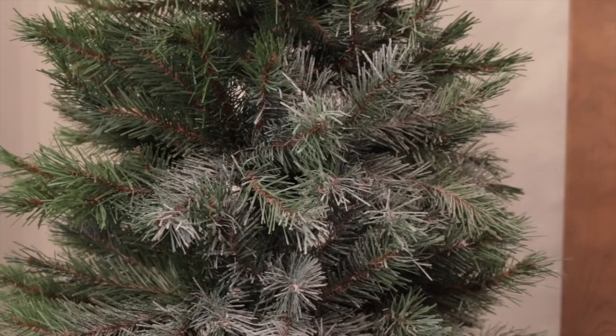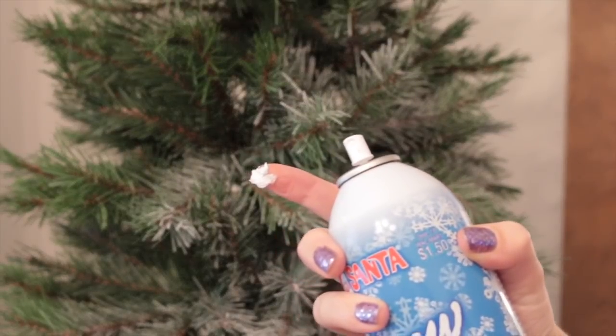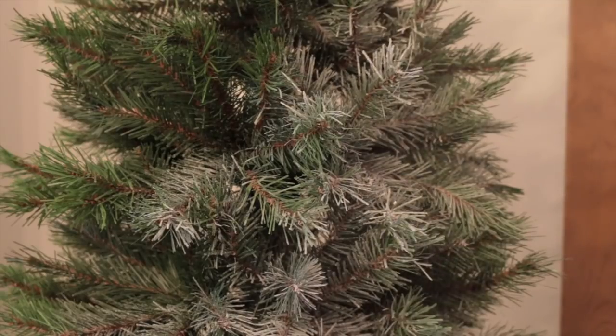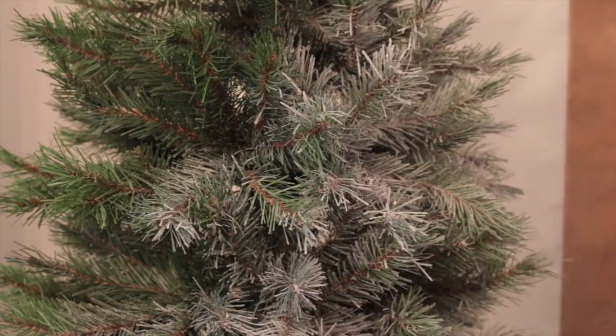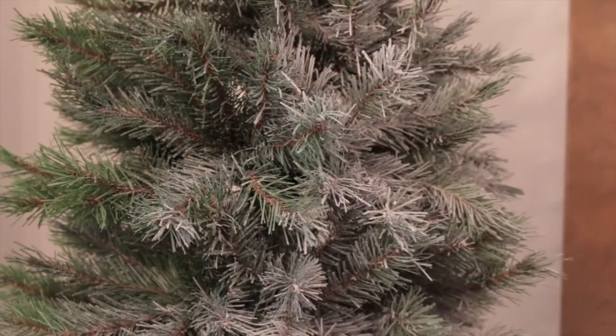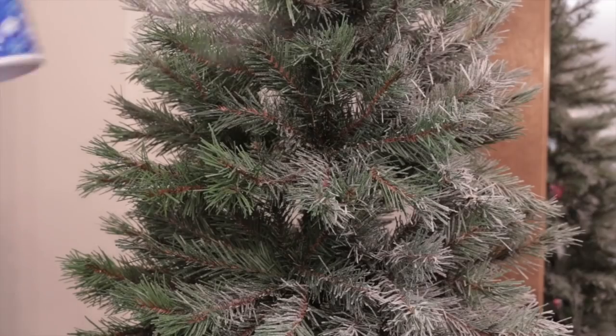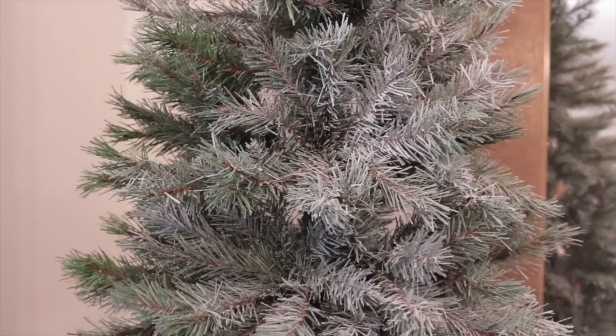I just do light coats and you can go back over it too. As you can see it kind of looks like whipped cream, so some of that gets on the floor a little bit. That's why I put the plastic down. It's looking so pretty — I just got some on my tripod. The nice thing about this stuff is it is very easy to clean up, so if it does get on something you don't have to worry that it's going to get ruined. This is looking so good — I love the way you can take a can of this super cheap fake snow and make your tree look amazing.